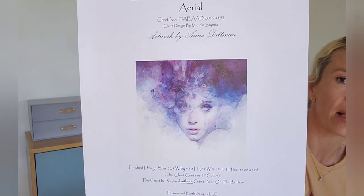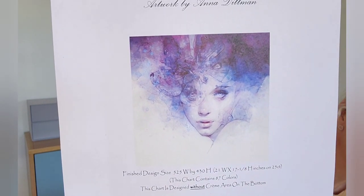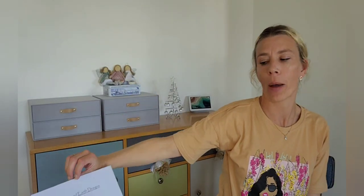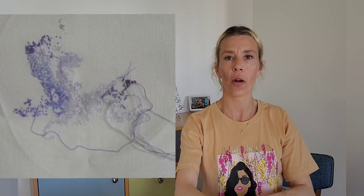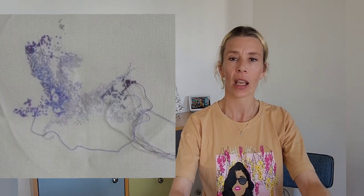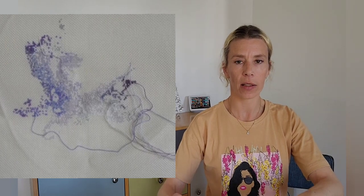It's Ariel, it's a Hade chart, and I'm stitching it one over one on 28 count cream Lugana. This is the finished piece — she's really pretty. It's not a full coverage piece and the white on the bottom is not actually stitched. The SAL for this one is the ditch the background SAL that Kaylee Tent Stitch on Flosstube and Instagram has a hashtag going — pretty much full coverage pieces where you ditch the background to make them quicker. I'll pop up a photo of the progress from my first video and here is where I'm at now.